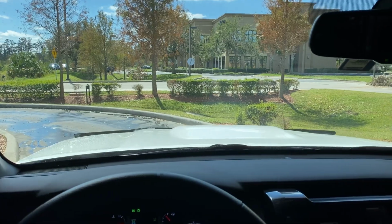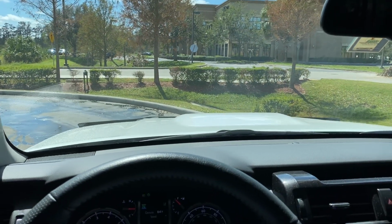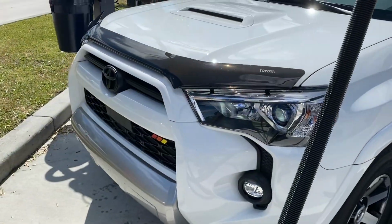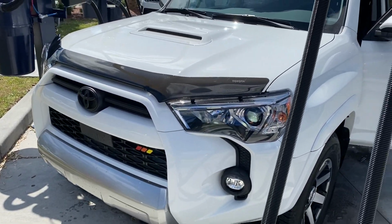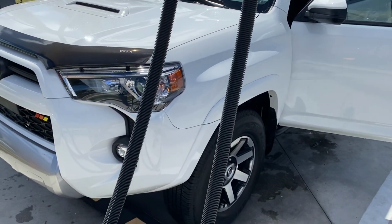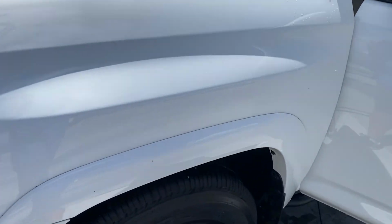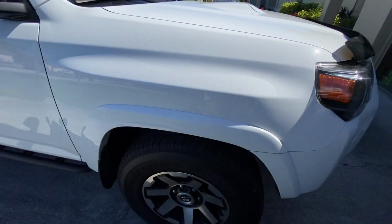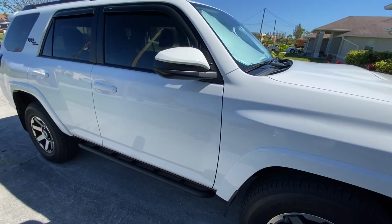And they had a car wash open. So as you can see, here I am driving through the car wash. It was something to hopefully get at least some of that dirt and sand off the car while I could. It did an okay job, not the greatest, but it was what I had for now. So fast forward a little bit, and there's still rough to the touch sand and dirt on the clear coat as I rub my hand over it.